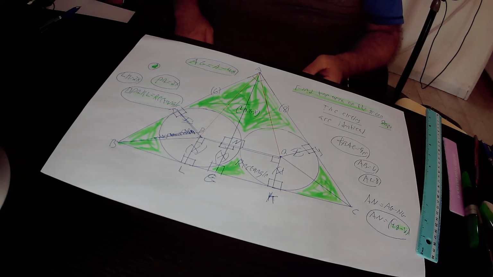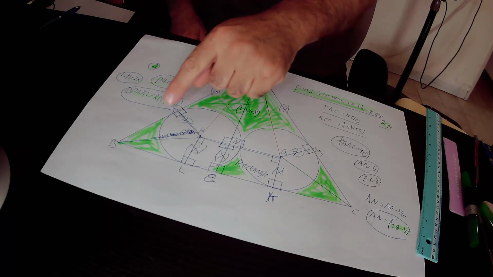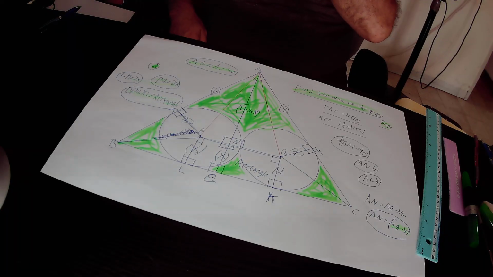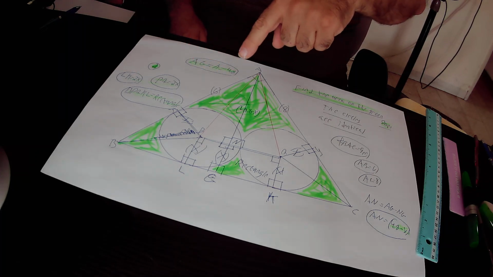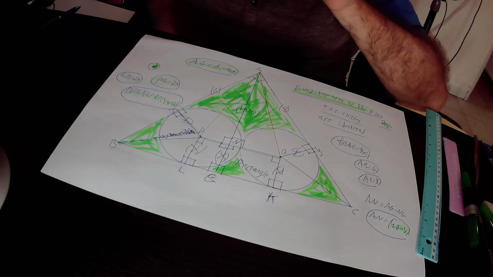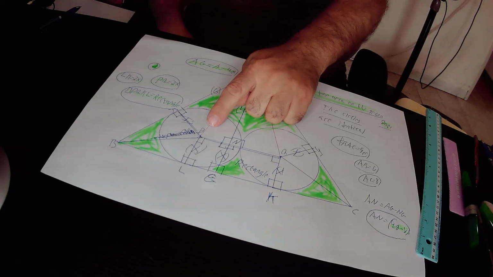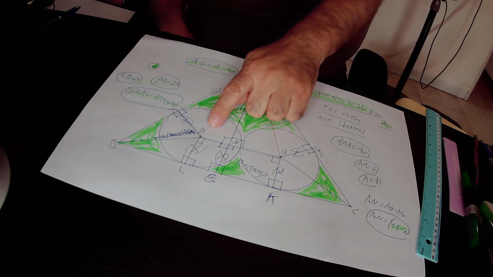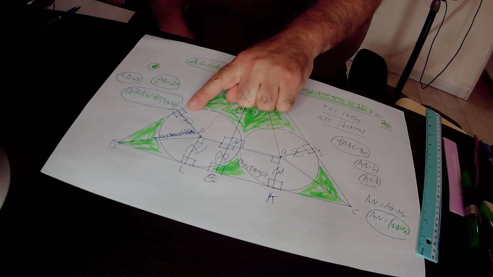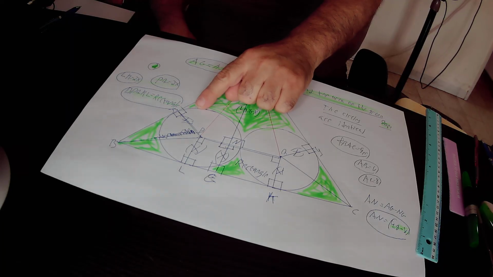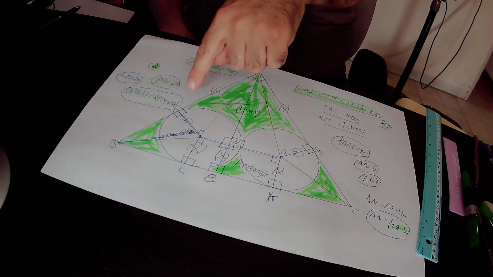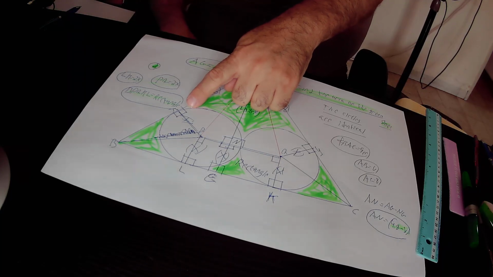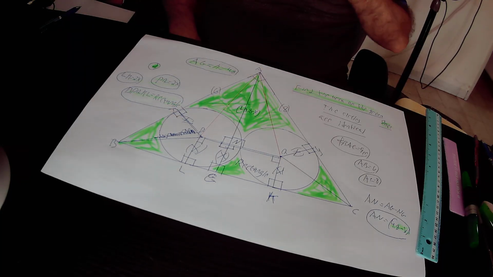In the next step, we join points P and B together by a straight line, and define the point of tangency of tangent AB with this circle. This point is point F. So PF is the radius of this circle that equals x. F is the point of tangency of tangent AB with this circle, and therefore according to 1, this angle equals 90 degrees, and this angle also equals 90 degrees.